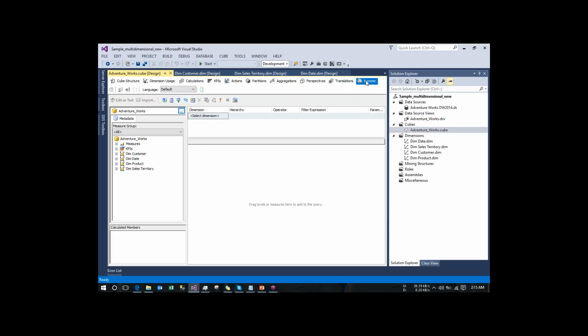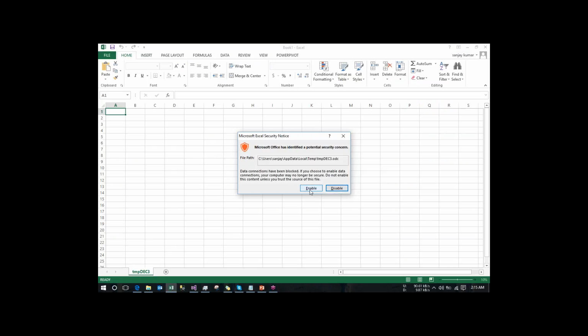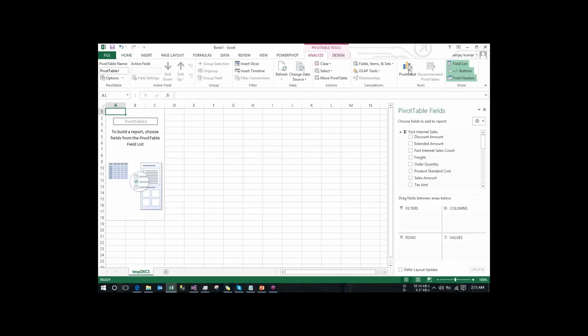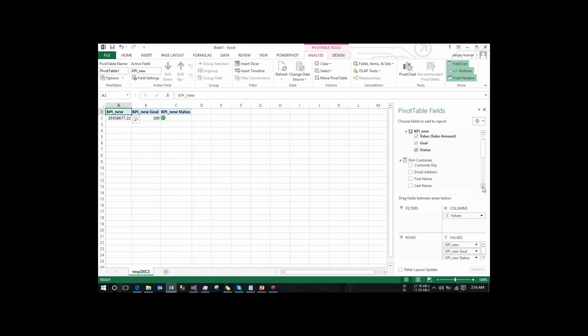So we are on the browser tab, and now from here we'll go to analyze in Excel and try to bring the same thing. We'll select the all KPI status, and from the customer we selected some first name.